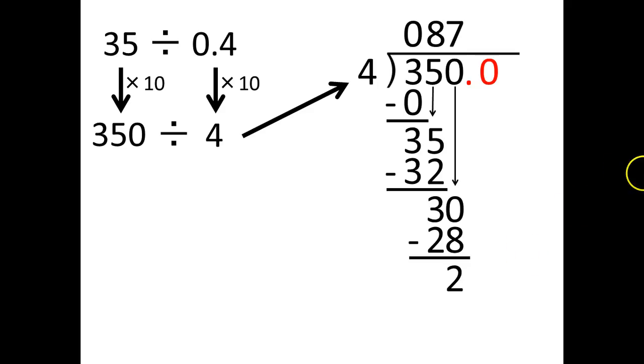Well, think about it. Compare this dividend with that dividend. Did we actually change the number? Is the number different now? So here, the dividend is 350, and now we're just changing it to 350.0. Did we change the value of the dividend? I think you'd be saying, no, we didn't. And you're correct. We did not change the value of the dividend. We're just adding the 0.0, but we're not changing the value of the dividend.